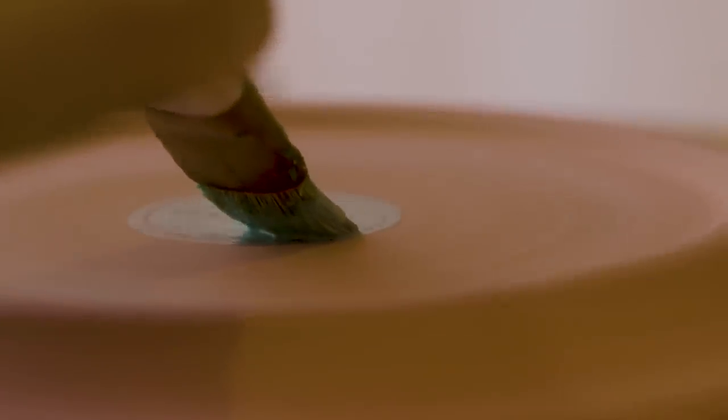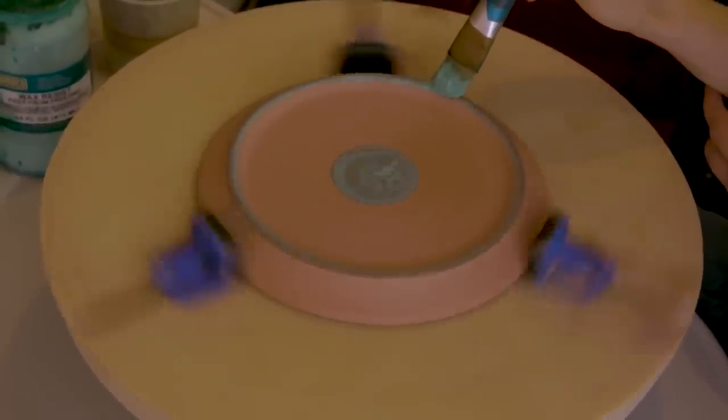Once the bisque comes out of the fire, we sand the piece, we put it back on the wheel, and we wax parts of the plates and parts of the pieces that we don't want glaze to touch. So that would be the bottom of cups, the rim of a plate, and the rims of bowls.